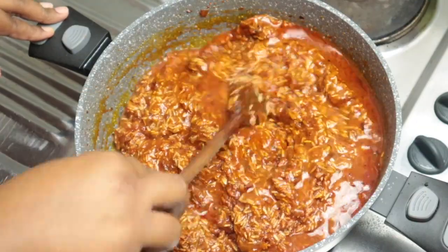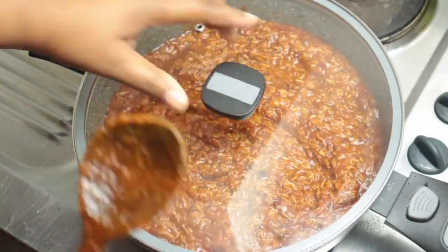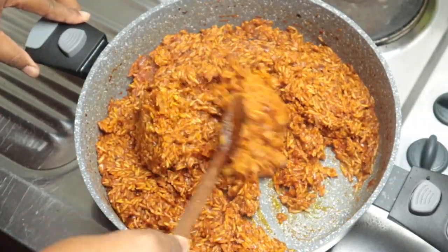I think this is where I messed up. All the tutorials that I watched said that you should not add too much water because you have to let the rice steam. So I did not add a lot of water.